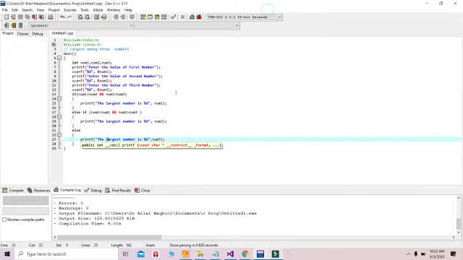So similarly we are going to check the things one by one, so that we get the largest. Now when we talk about three numbers, if we have four numbers, then we need to check more conditions, because of the number of combinations we are going to take. If number one is greater than number two, number one is greater than number three, number one is greater than number four, then we need to check more conditions. So hope you got the point where you are going to take if else into consideration.